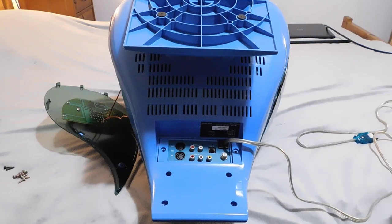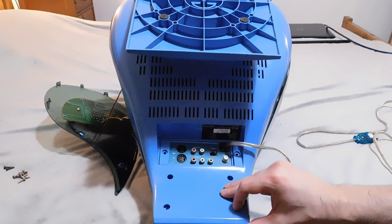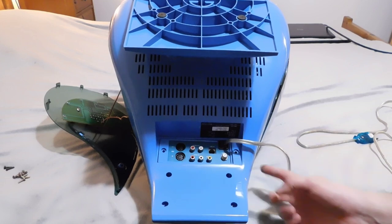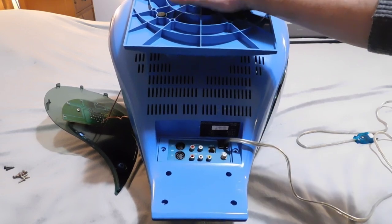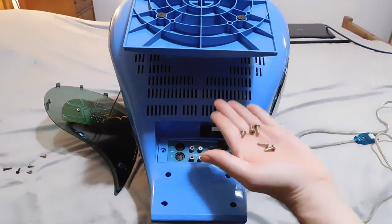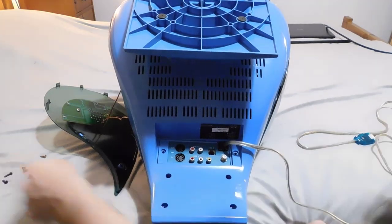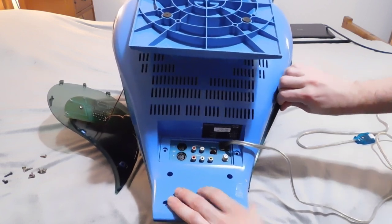Okay, so I started doing a little bit of disassembly and I just want to share my progress so far. The Divers TV, in some ways, is similar to any other CRT, where you try to find a whole bunch of screws on the exterior and pull those all out. I've done that already. There are six over here, two on the side, and way up over here, right underneath this platform that holds everything, are two screws as well. Most of them are the same size. The only exception are these two black screws right here, and these come from the side of the television. Once that's done, you can pull these side panels off. There's actually a little handle that allows you to do this.